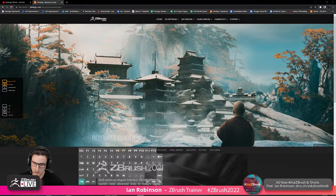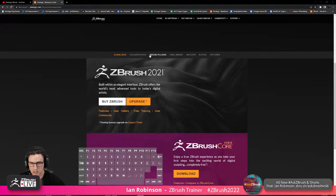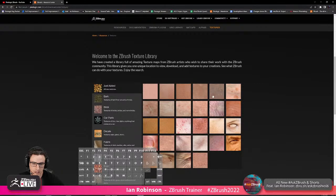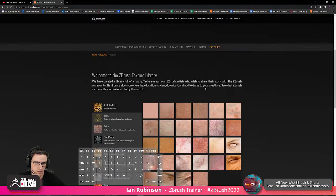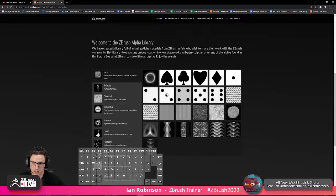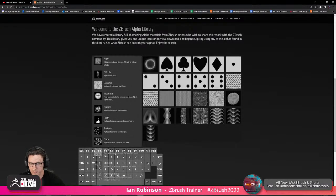So if you go to support and go to resources, and I'll share that link right now, you can get all the plugins and all the matcaps, alphas, textures, all right here. There are a ton of them. You've got fabric, flooring, food, skin textures, and then you have a bunch of alphas right here. So yeah, you could go through and download a lot of this stuff.